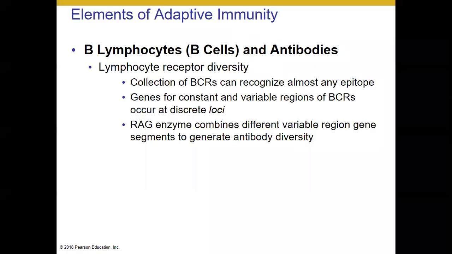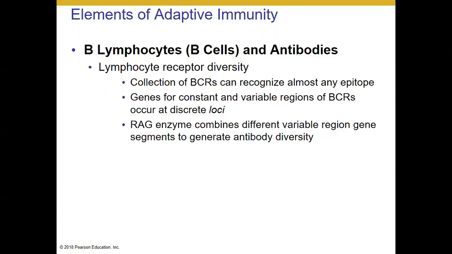One of the things that's really interesting about the immune system, and actually the same basic principle applies to T cell receptors, is that by design, they can recognize almost a limitless number of pathogen epitopes. The reason this is possible is because they have something called variable regions, and you'll see what that looks like in just a second, in the genes that lead to the formation of these B cell receptors. And the same basic principle is going to apply to the formation of antibodies.